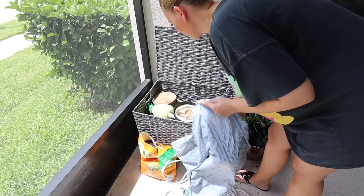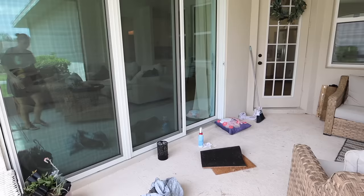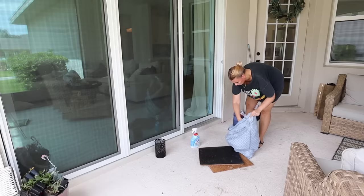In here is where we keep all of our furniture covers, and we did throw some decor in here when we were moving, so I decided to clean all of that out just so that our covers were more easily accessible. After this, I wanted to just clean up the items that I decided to purge, like old decor items that have gotten rained on and wet, and just items from the Dollar Spot pretty much that we are not using anymore, and then give this overall area a nice sweep.